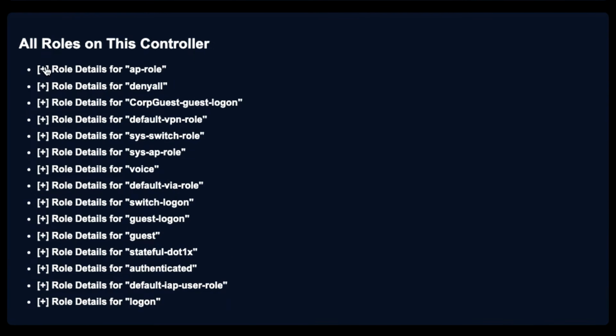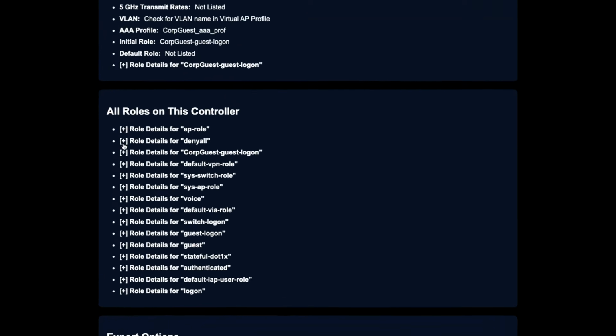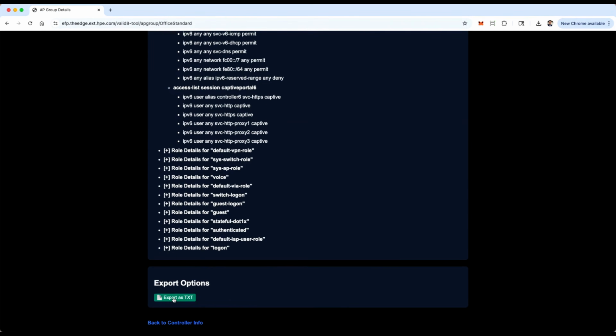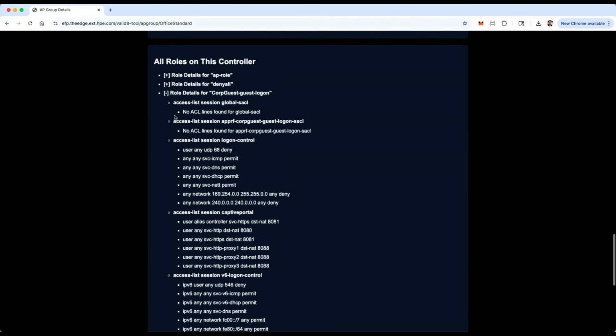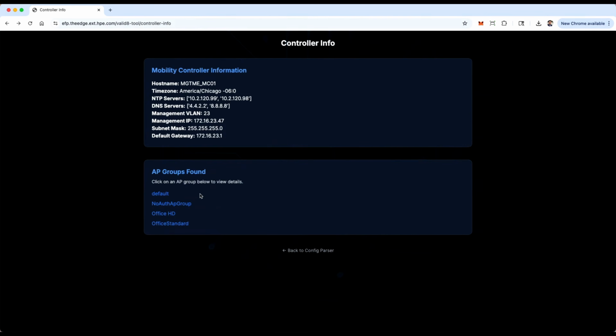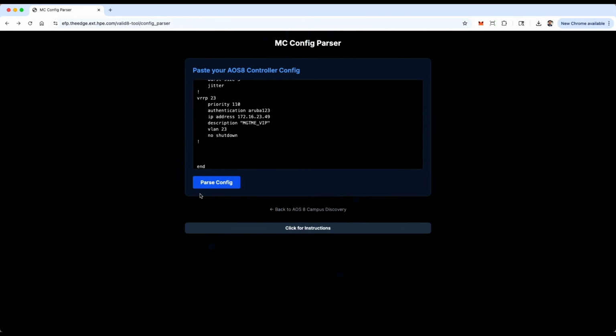And then for the roles, this is the entire list of roles. So you can click on these roles that you want to view and then click export. And it's going to export the text directly from what's viewed on the screen into a plain text format. If you do not expand any of these, it's going to only give you the list. Because it's printing it right off of this page, you must make sure that you expand the ones that you need prior to hitting export. Now, you go back.